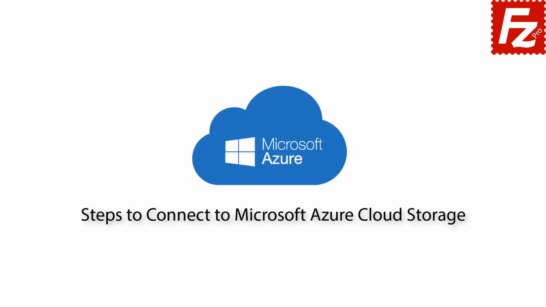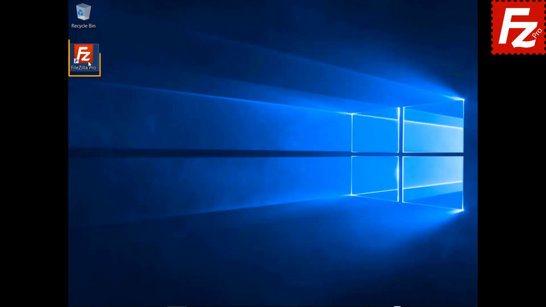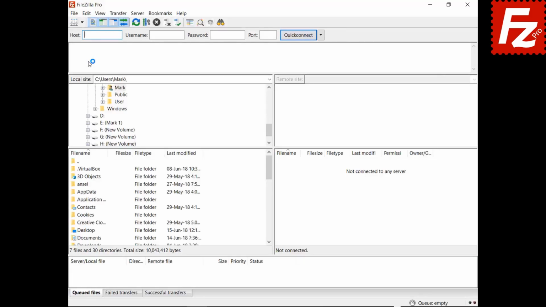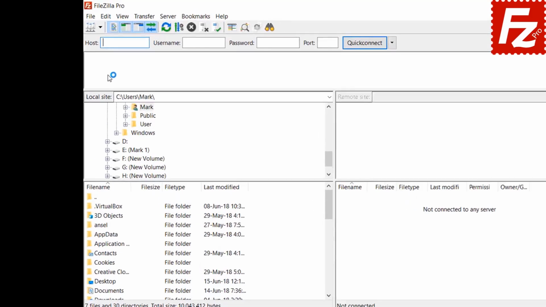In this tutorial, you will learn how to configure FileZilla Pro to connect to Microsoft Azure Cloud Storage services. FileZilla Pro has support for both file and blob Azure storage types. Before we start, please make sure you have an access key. You will need it in order to continue. You can get it from the Microsoft Azure Dashboard Portal website. Just click on the link to the dashboard website you find in the video description. Now we can continue. First, you need to create a site entry for your Azure connection.